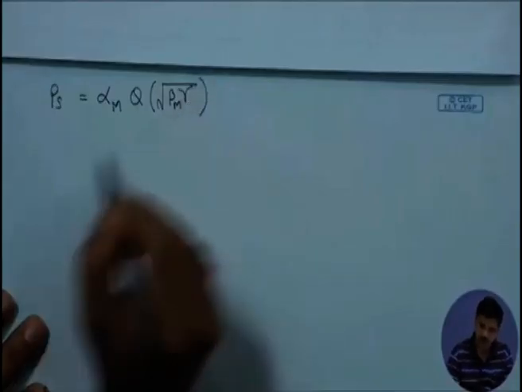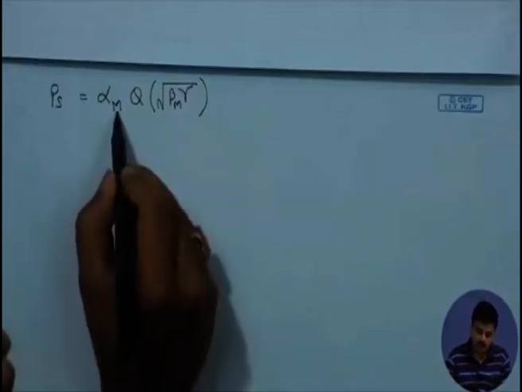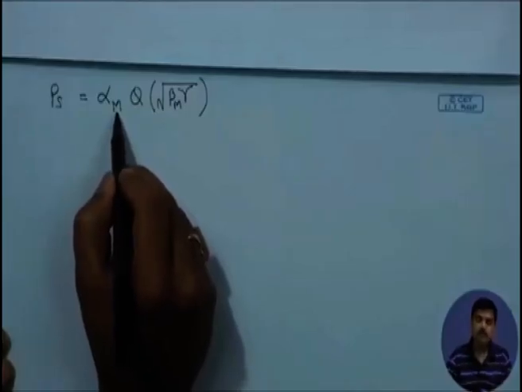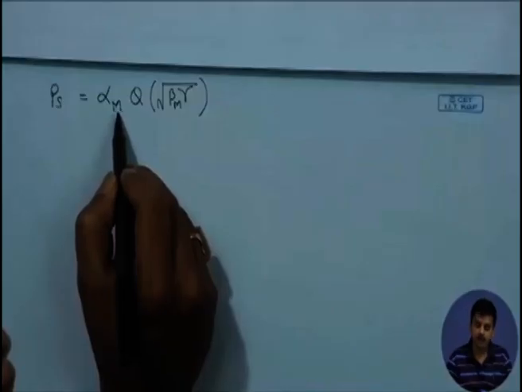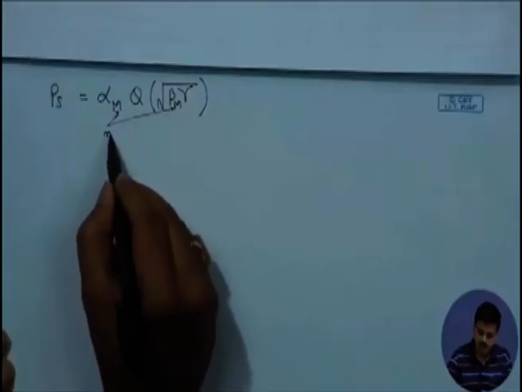So this is the probability of error expression for a particular modulation. Let's take rectangular QAM modulation depending upon the size of M. So this alpha_M is not the m that we are using for MIMO communications. This is different. This M is related to the modulation. This M is indicating the modulation order.